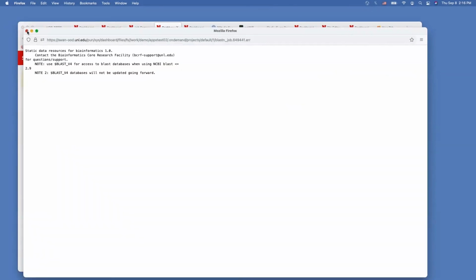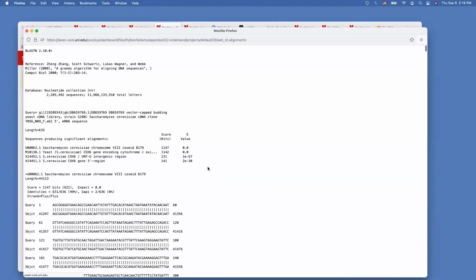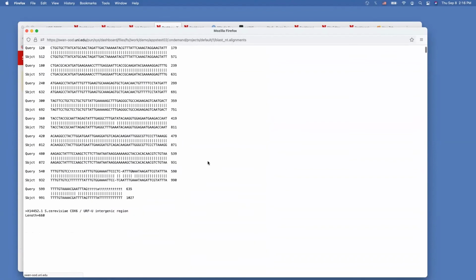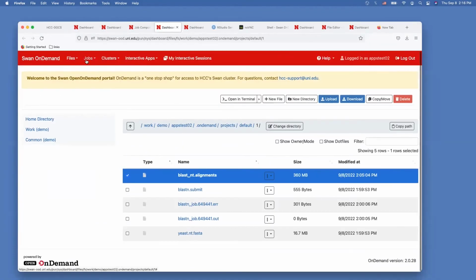These are just some log files, and the output from BLAST is this total alignment file. If we click on it, this looks correct, so we can see the output. So it looks like one job finished correctly and the other job was canceled because the runtime of 3 minutes we requested was exceeded. And you can find those under the jobs tab here.